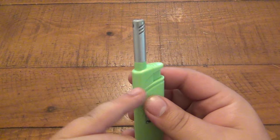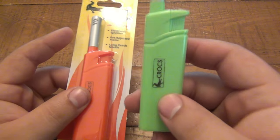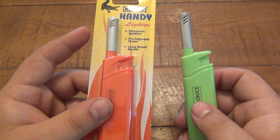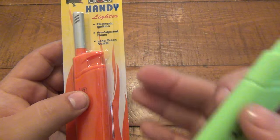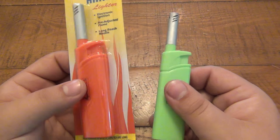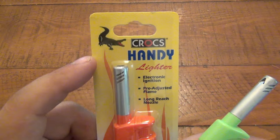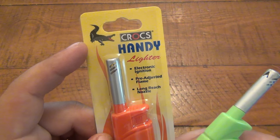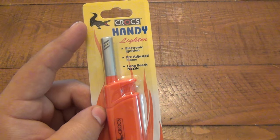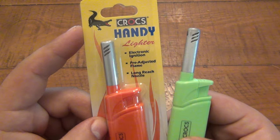What I don't like about it is there's no flame adjustment — these are pre-adjusted. Here's another one; I saw it in green. There were a bunch of green ones and then way in the back they had an orange one, and everyone was waiting while I was pulling all of them off the shelf to get to the orange one so I can show you both colors. I really wish this came in black and red, which it probably does — I'll have to look it up online. This is Crocs brand. I saw this and I'm like, oh, like the shoe? And I kind of laughed, but it is — it's the same logo as Crocs, the water shoes. Same brand.